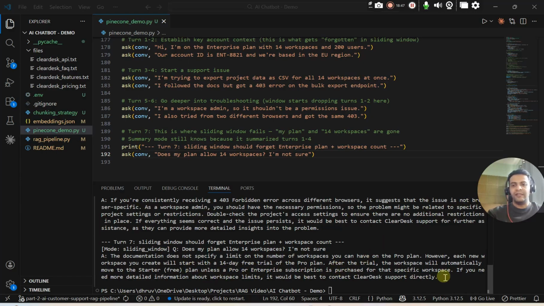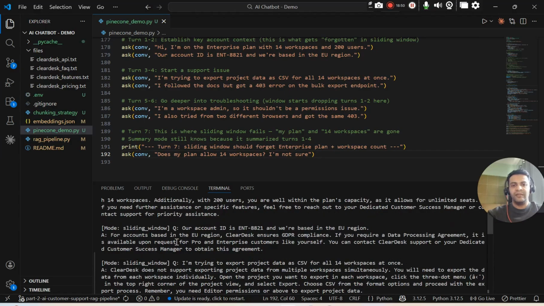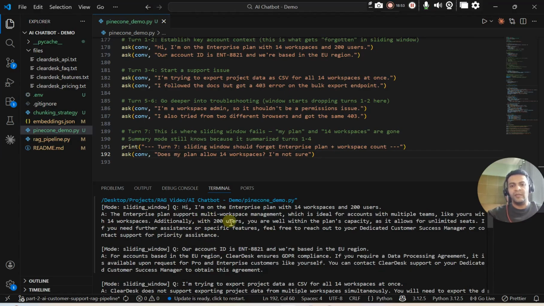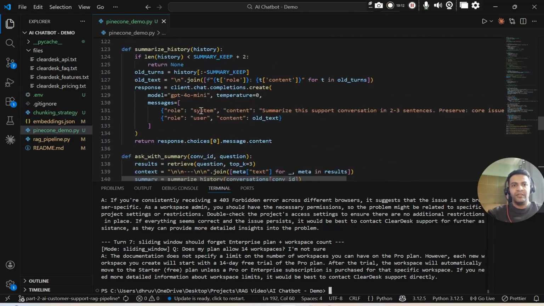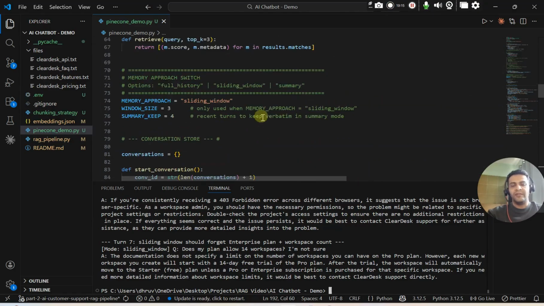So as you notice, the last answer, even though in one of the previous messages, the user or the customer had explained that they are on the enterprise plan, by this question, since that is not a part of the context anymore, the LLM is not able to memorize this. It's not a part of the context, and the answer it gives is not relevant. So this is the second approach, and we saw the limitations. And this was just an illustration, but the actual use cases might be similar. So even with a larger window size, sometimes these issues might still crop up. Even if you have a window size of 10, 15, 20 messages, these issues might still come up.